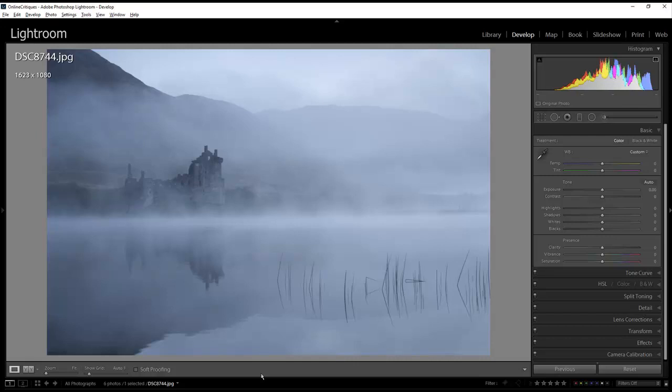This is taken with a Nikon D4 with a Nikkor 24-85 at 52 millimeters, ISO 320, at f/11, 1/6 of a second. And she indicates that she also used a 0.6 ND Lee graduated filter. That would be a two-stop soft edge graduated filter.